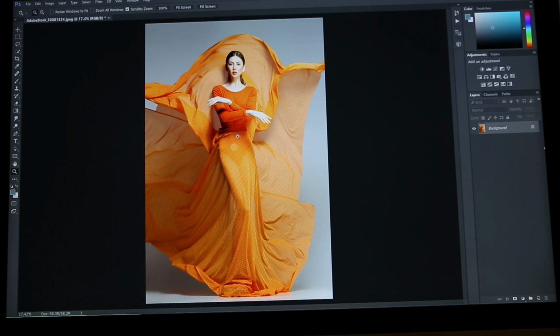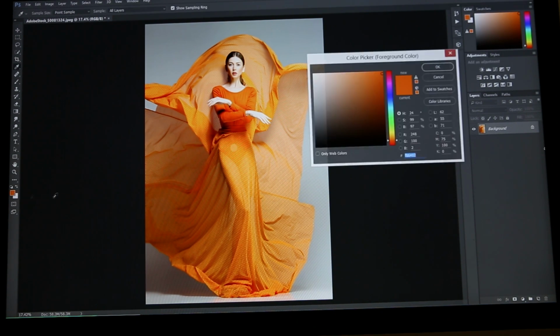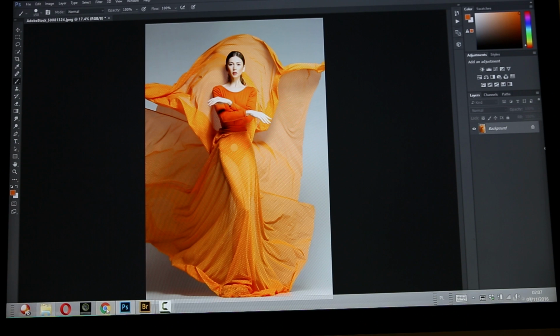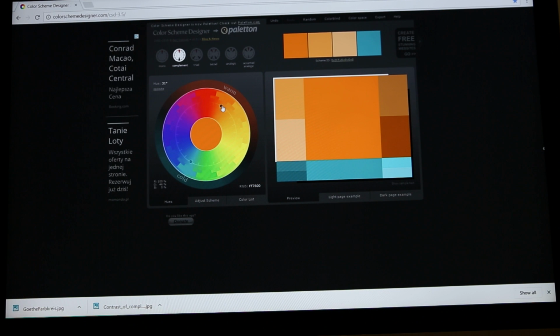Let's have a look. I'm going to choose a brush, press Alt or Option, and I got this orange color. And this is hue 24. I'm checking this value over here. And then I'm going to the website that I want to support myself. Before, I chose a different sample, but it was very similar, right? 31 hue. The dress has a hue somewhere between 25, maybe 24 actually, up to 30.